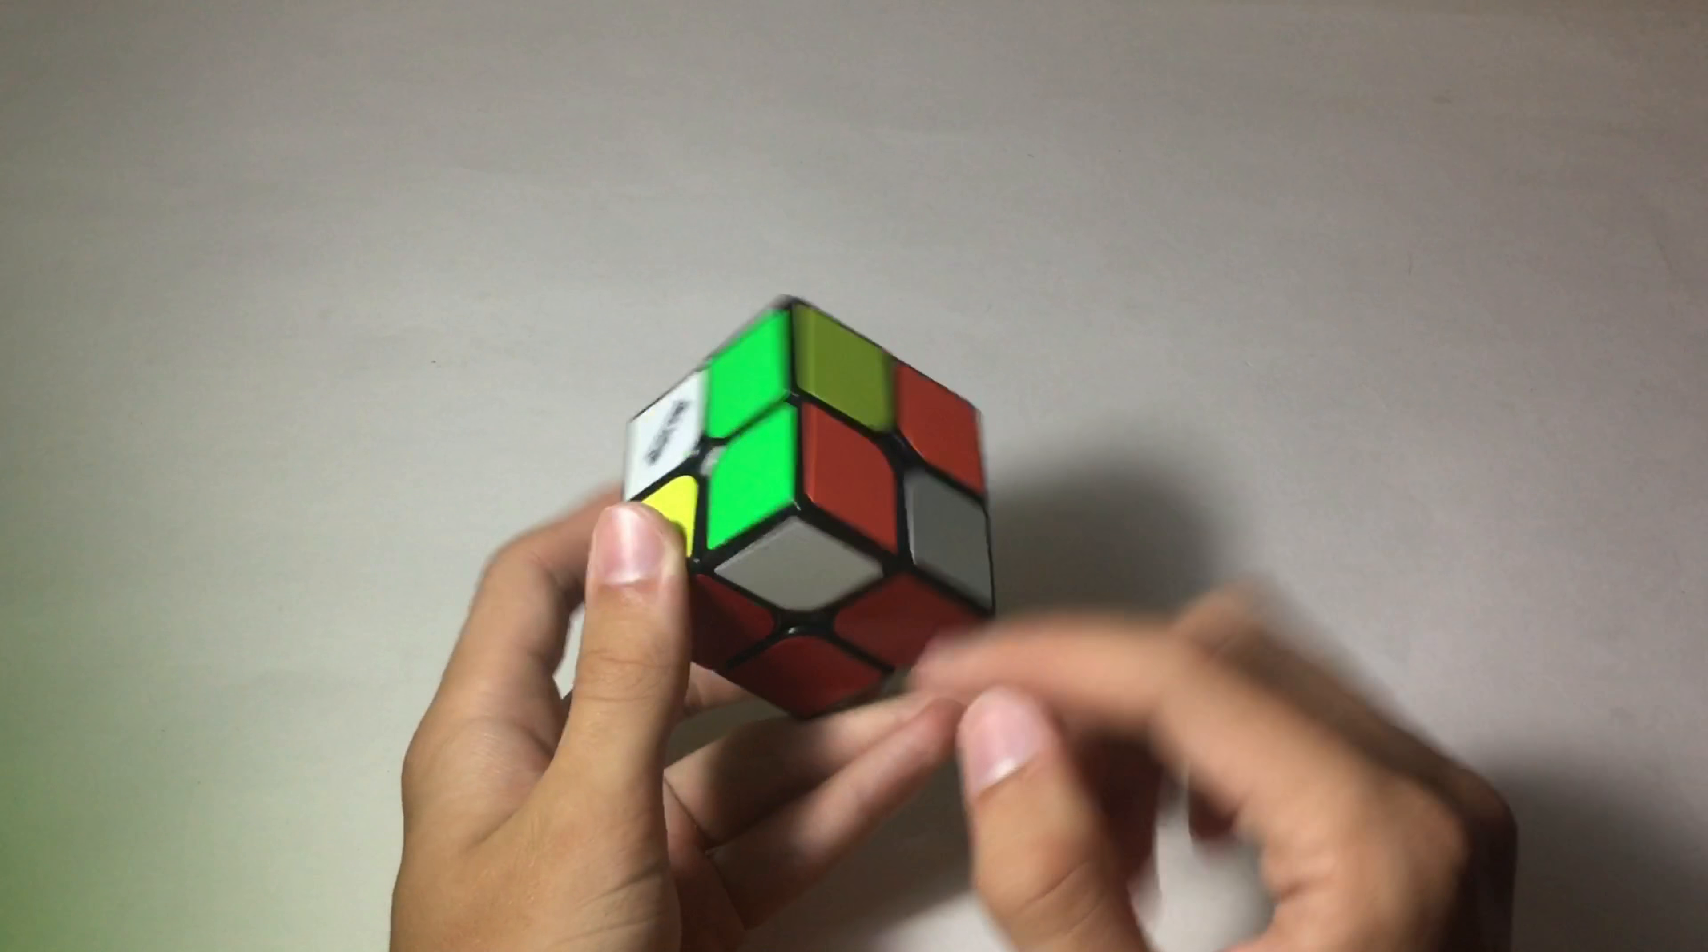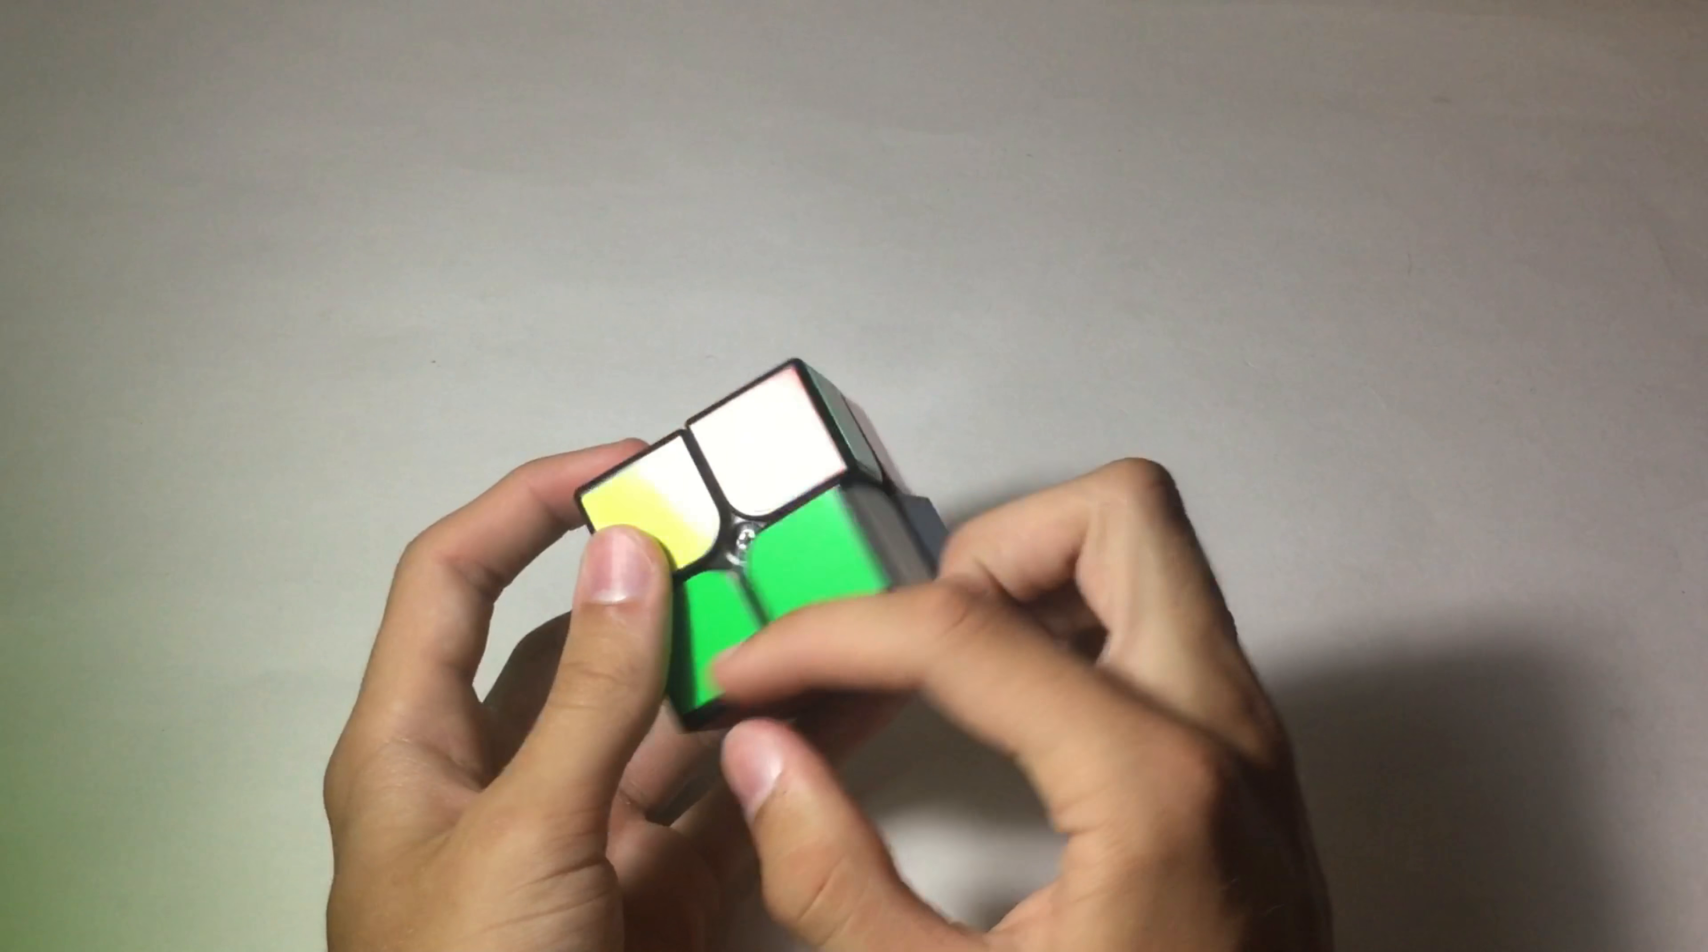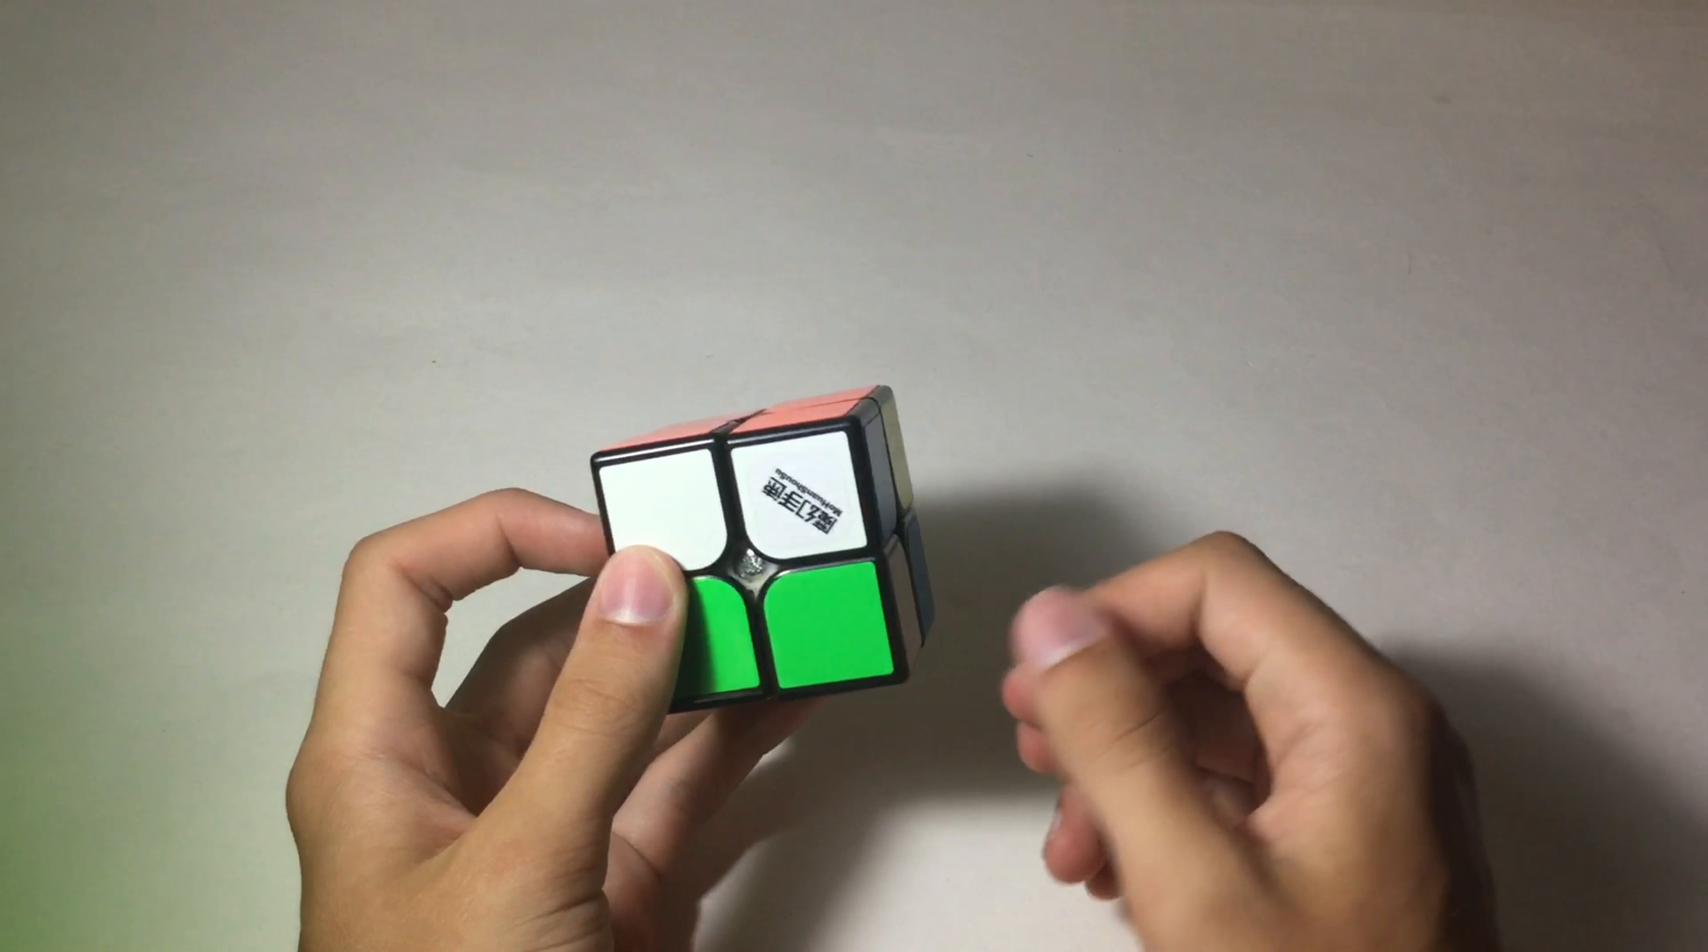Now we have three and our last one is up here. To get the last piece down here once on this top face just move it over to the left hand side and then bring up to pair it over and back down and there's your red face. Now here's our bar on the bottom, have it face us. The opposite of red is orange and this is another Sune case.